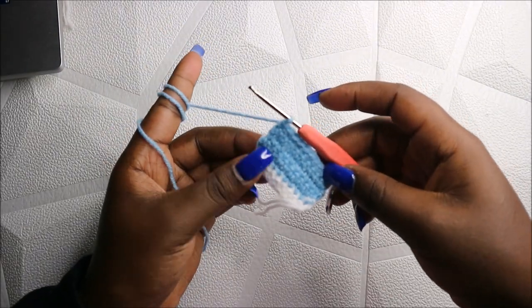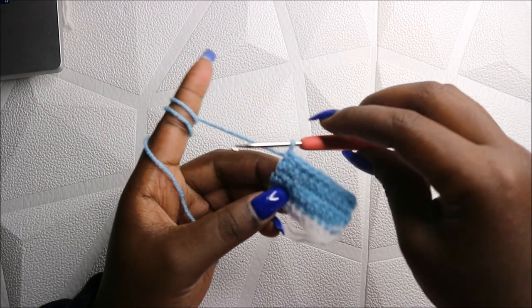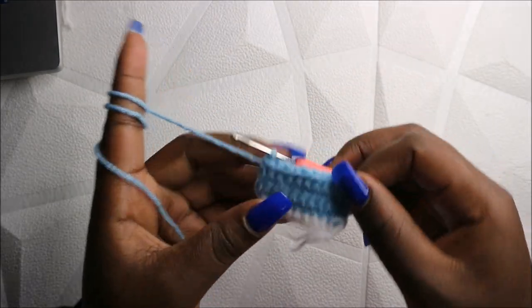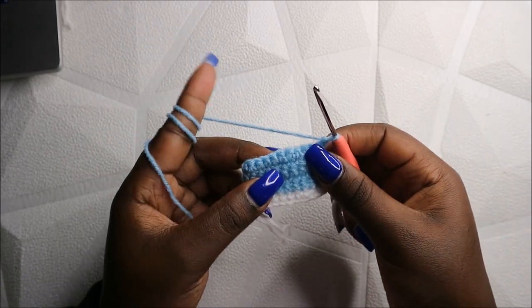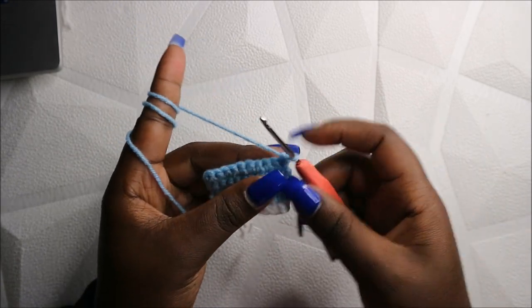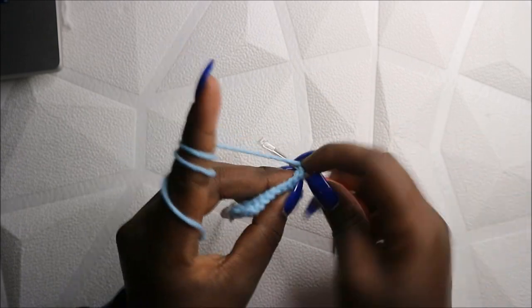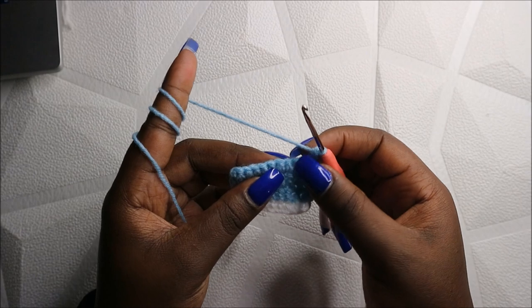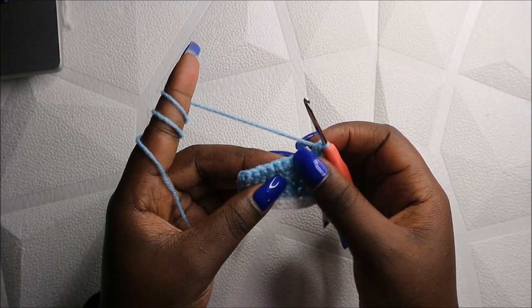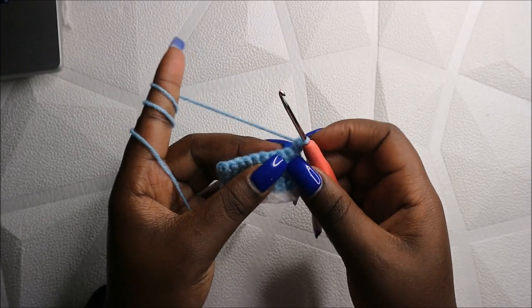Okay, so after we're done with row 6, this is how our work looks like, as you can see. So I'm just going to do chain 1 and turn. And now in the 7th row, we're going to start by doing single crochet. And then next, we'll decrease and do single crochet. And we'll repeat that 3 times.